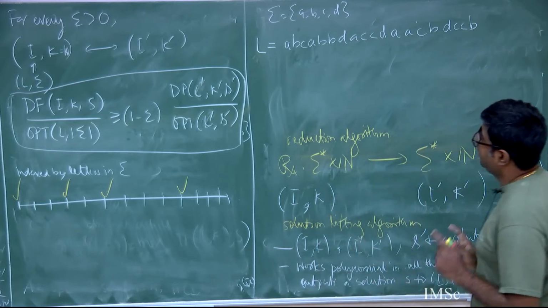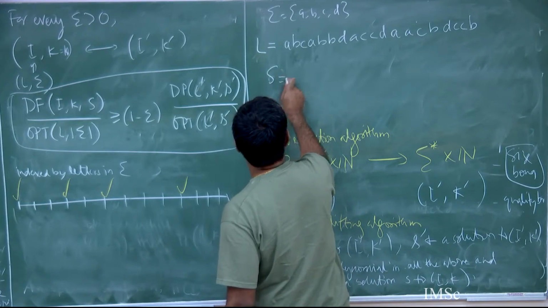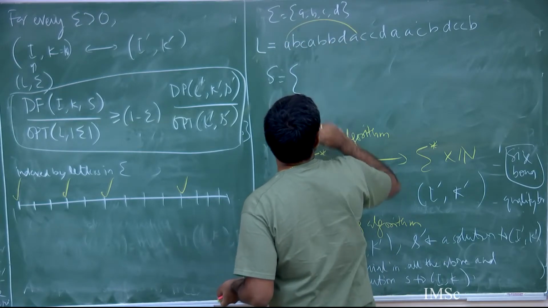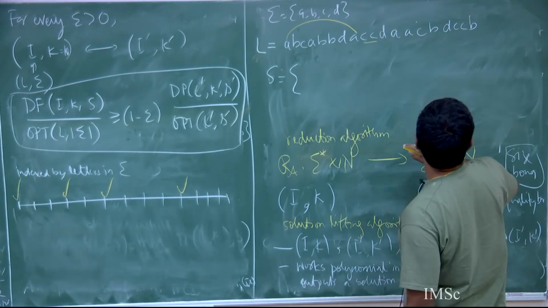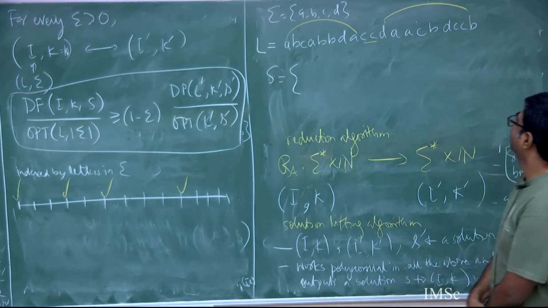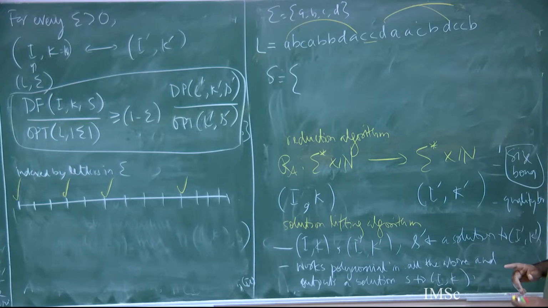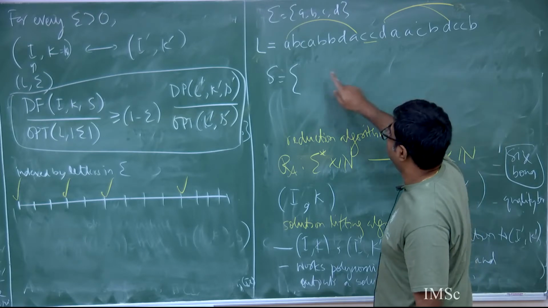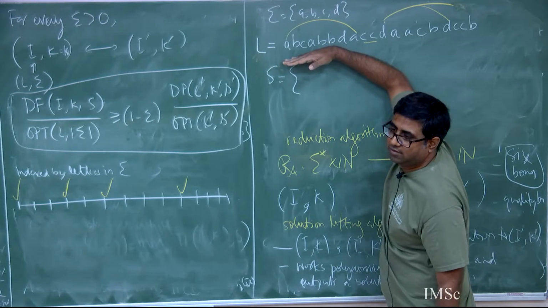So let's first understand that if I had a disjoint factors, if I had a solution consisting of, say, this here, and then say this here, and then say this here. Then notice one thing. I would like to make such a thing, but if I have such a solution, then look at A, there's another A here. You're taking all these guys in your solution.